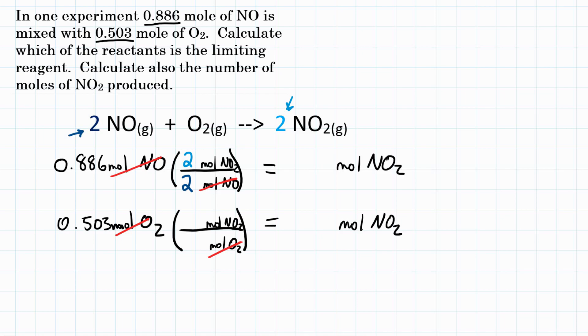And then the second one, for O2, you can't really see the coefficient, but it is right here, technically. It's a 1. We generally don't write those. In chemistry, we just leave it blank, and it's implied. But we'll put that 1 in our conversion factor down in the bottom. And then since we're converting to the same thing, we're calculating moles of NO2 in both of these problems, our coefficient up top, our conversion factor for the second problem, is also 2.